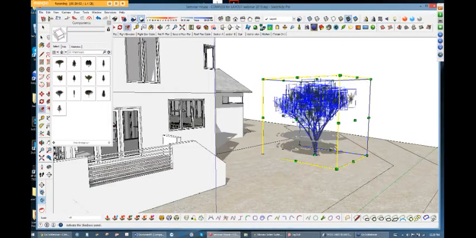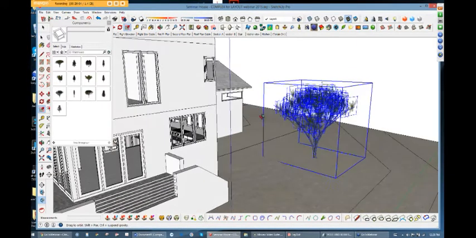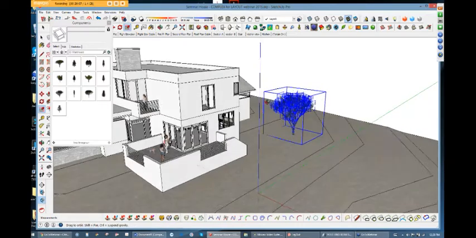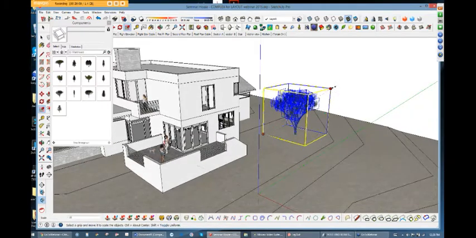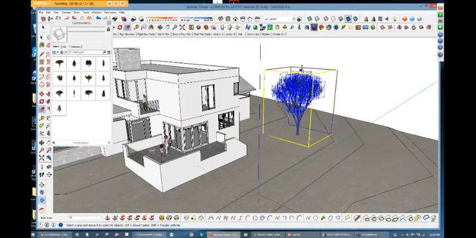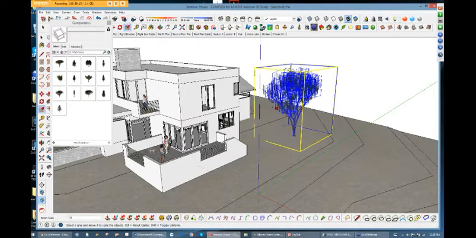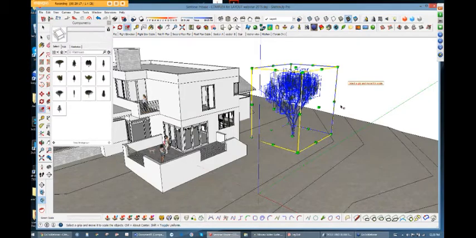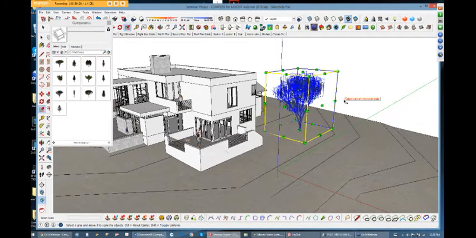I'm going to turn the sun off here for a second. Sun being on, by the way, is very, very negative situation when you're trying to do all this stuff. It takes up too much energy. So I can make it wider overall. I can make it taller. I can make it fatter, if you will.